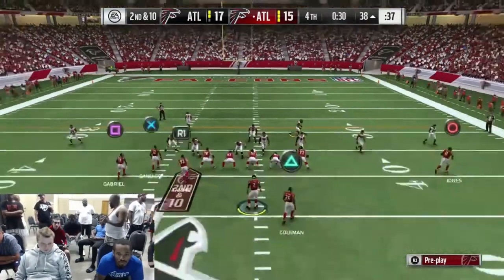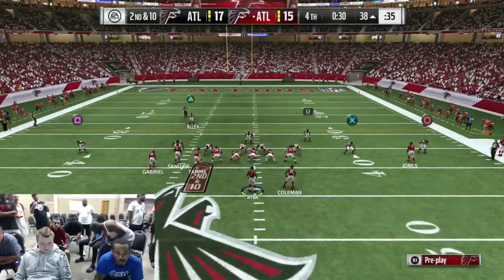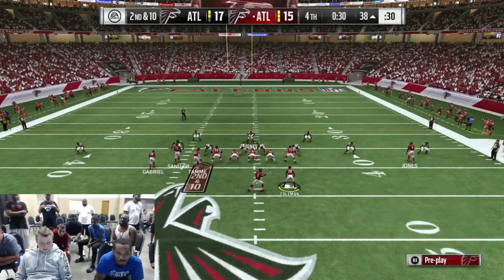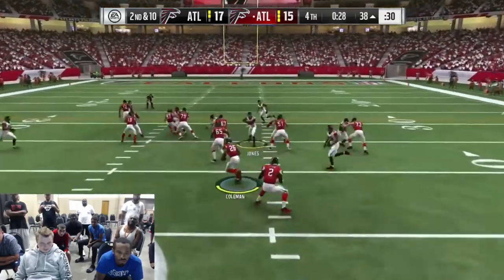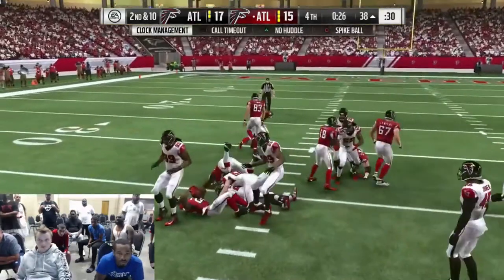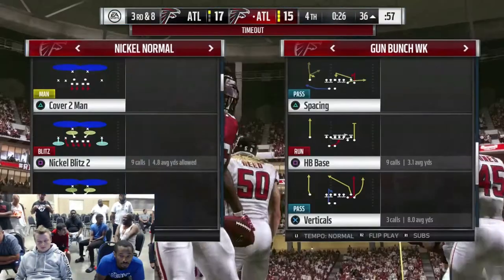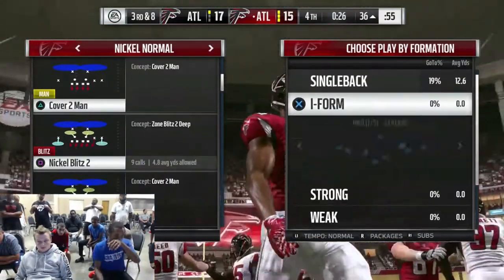Looking to jam the receivers at the line here. Press coverage look defensively. They'll run it now out of the gun. And he'll take this one. And the Falcons going to use another timeout. That'll leave them with just one remaining in this fourth quarter of play.